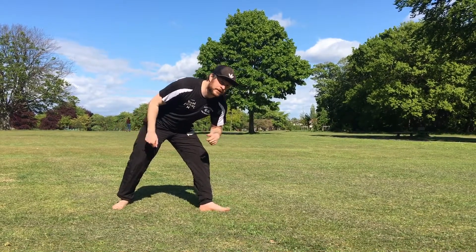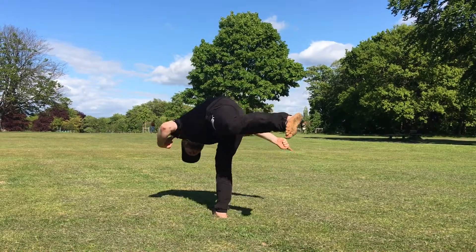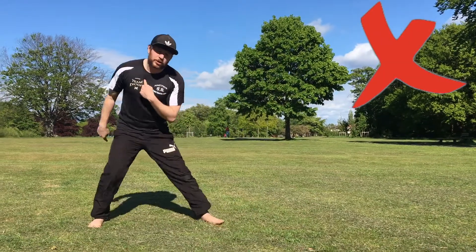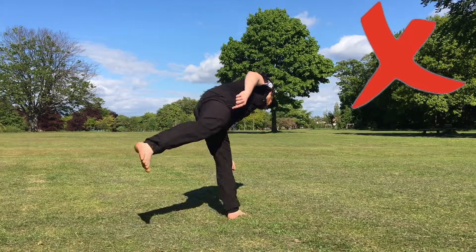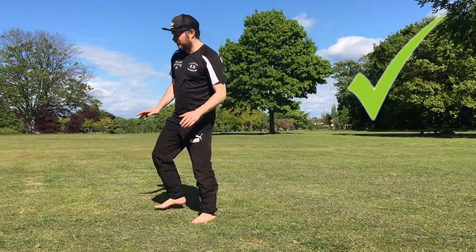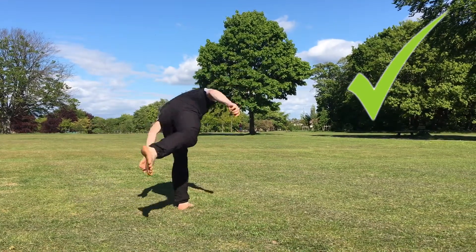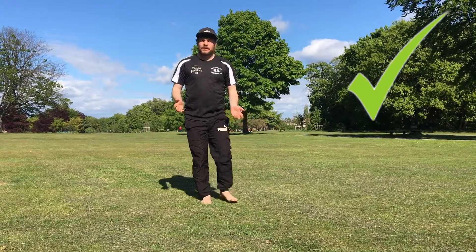As I'm turning, I lift my leg up, swap my leg, keeping my shoulders down, and then keep turning all the way back up and stand up. What you don't want to do is come all the way around and stand up early — don't do that, you'll scare yourself. Turn, leg up, swap your leg, keep your shoulders down, then stand up. That's step two.